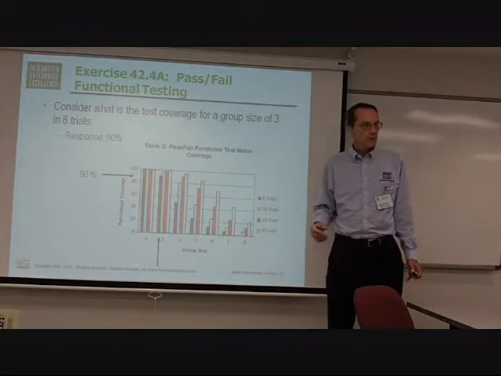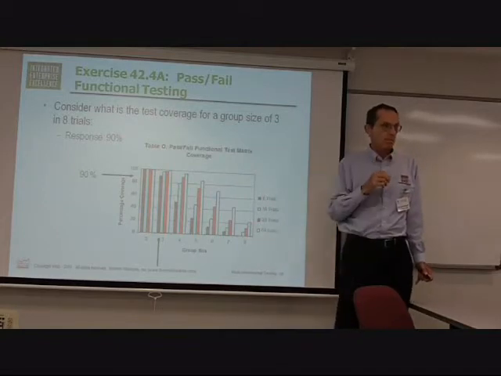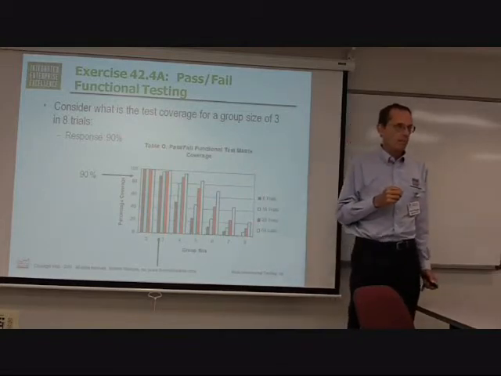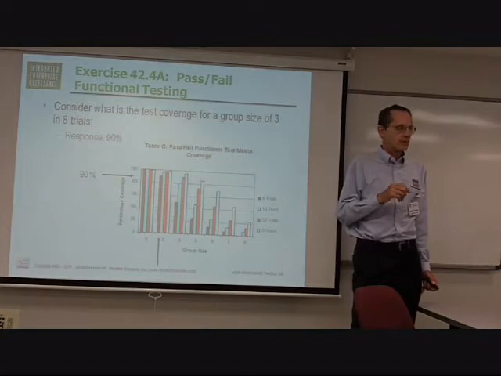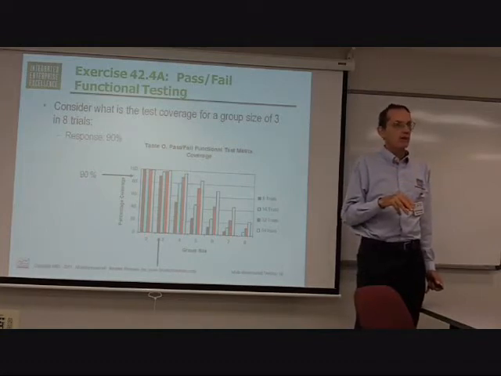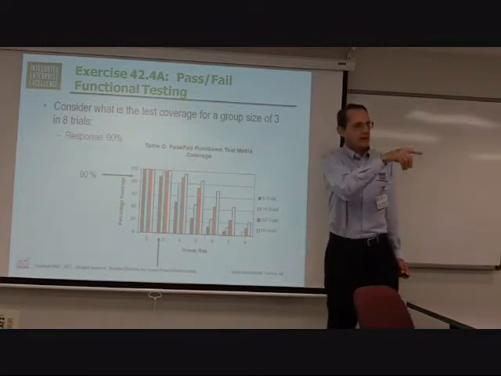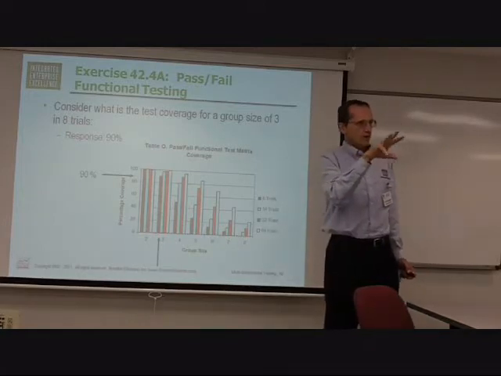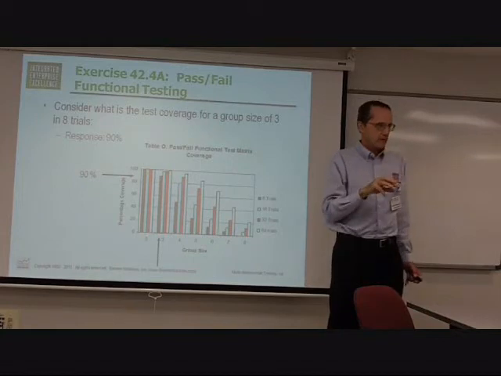Group size of 3, though, for us. What's that? The three in your group that you're testing. How do you choose those? Those are any 3. So it's random. Yeah, because I don't know if it could be factor A, G, or F. Right. Or it could be A, B, C.